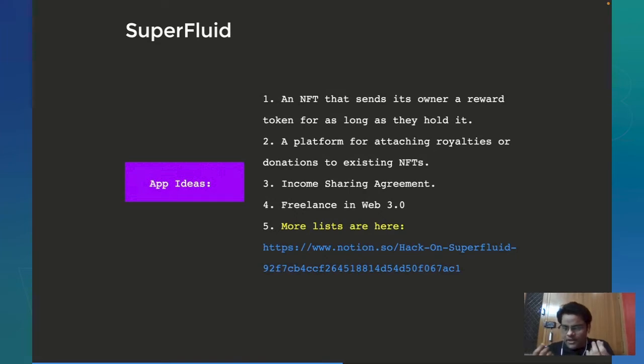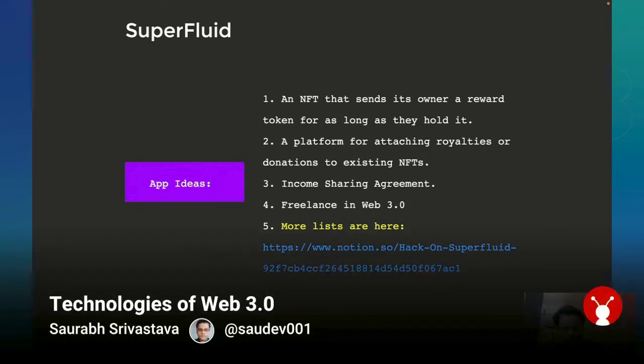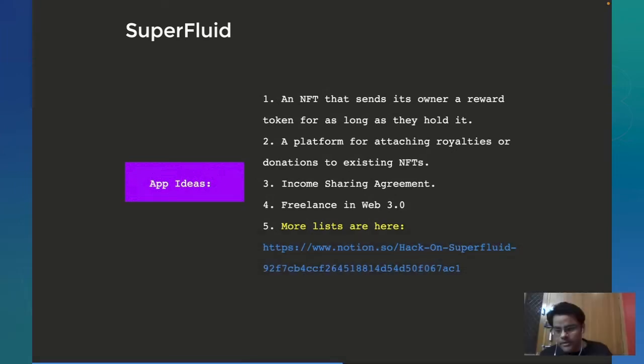That's it. They don't have to pay a monthly subscription. Just play and pay, or pay and play, something like that. Okay. So these are the app ideas that can be built with SuperFluid, and this is a link where you can read more about these ideas that came up in that hackathon.